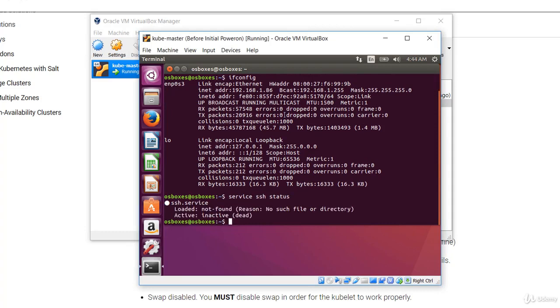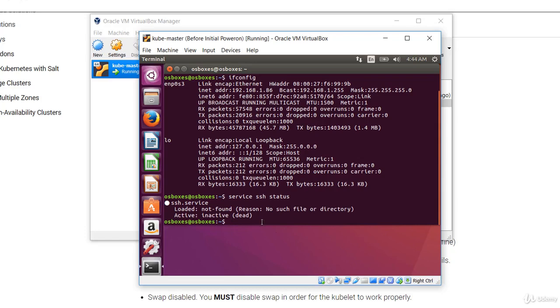I'm now going to see if the SSH service is running, because by default, these Ubuntu systems do not have SSH service running. And as a result, you will not be able to SSH into that. So we need to be able to SSH into that VM. So I'm going to have to install SSH service. I've already explained this in one of the previous demos, so I'm going to skip that for now. And I'm just going to install SSH myself.